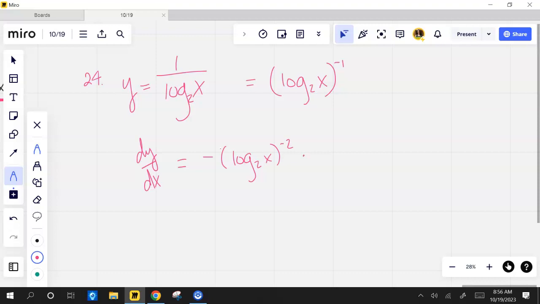I did the power first. And now I'm going to do the inside, right? So how do I find the derivative of this? One over x times 1 over ln. That's exactly right. So now let's clean up a little bit. Everything goes on the bottom, it looks like. x, natural log 2. And then I got log base 2 of x. No. Multiplication is commutative.